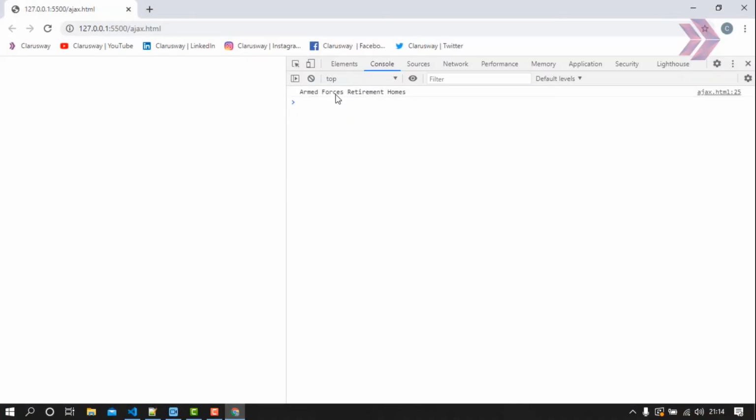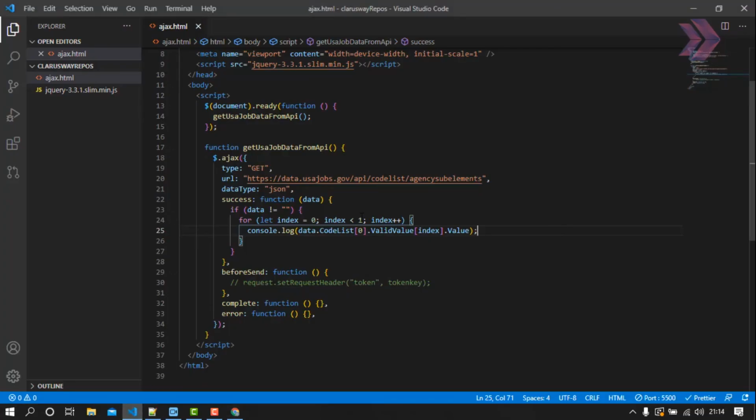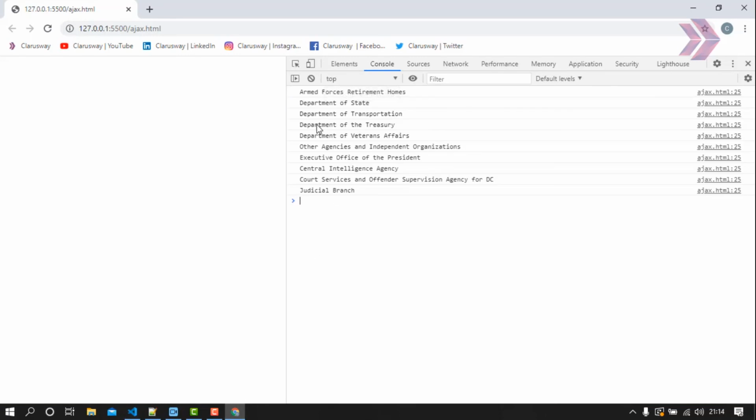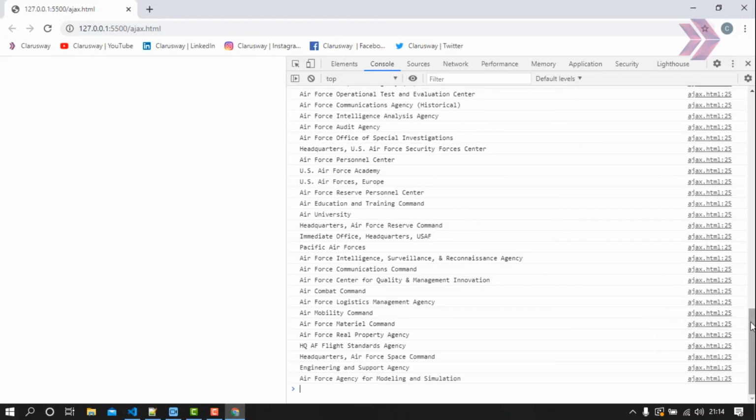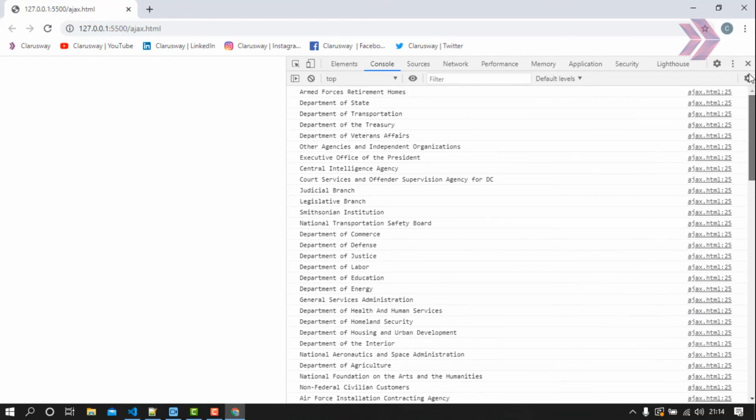As you see, our job titles. I will write 10 for taking the top 10 USA jobs from the API, and as you see, and 100, we are seeing the list of job titles coming from the API.